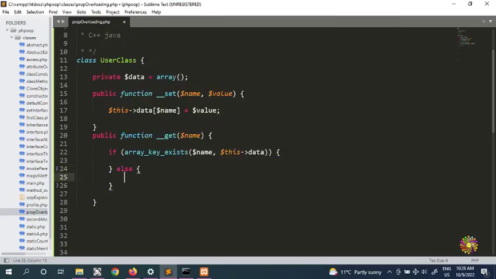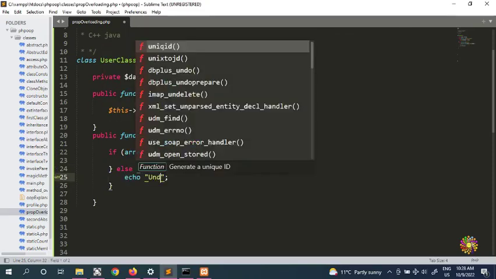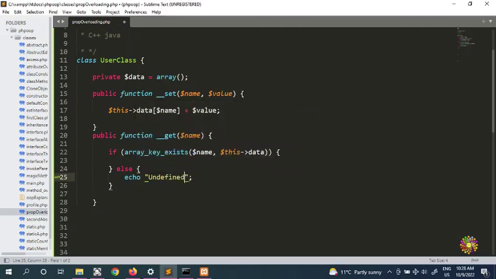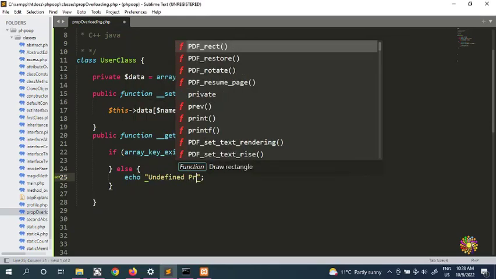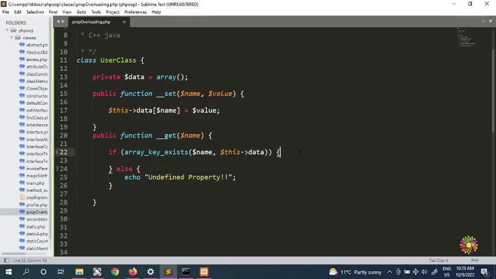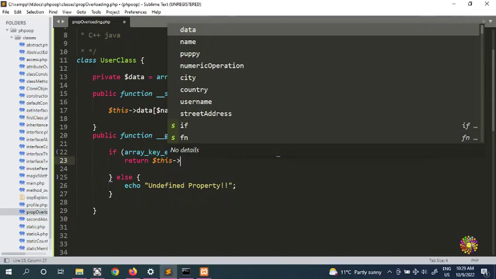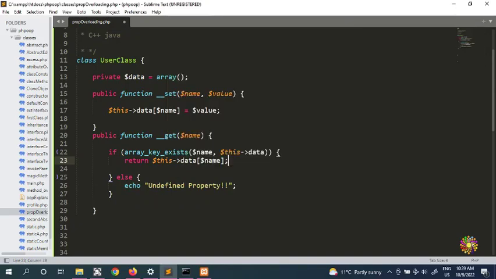And what else? What happens if it's an undefined property? What happens if the array key exists, for example? Then we're going to return it, and we're going to say this, data, then name.